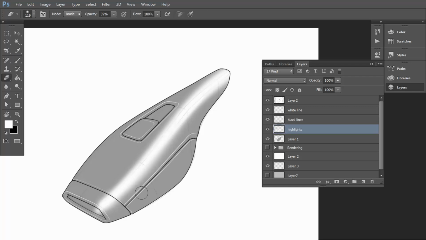So now I can mold with that eraser how I want that to be. And remember, we're using the edge of the eraser, right? We're not using the whole thing.